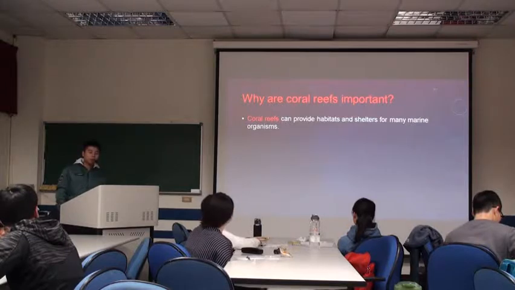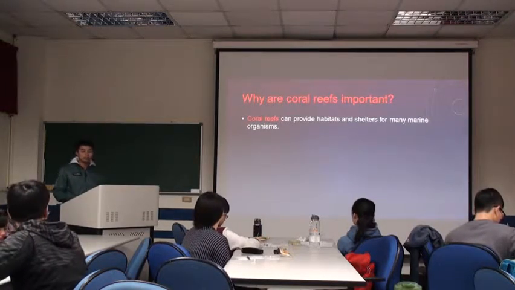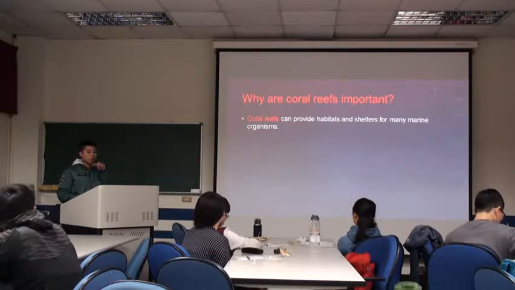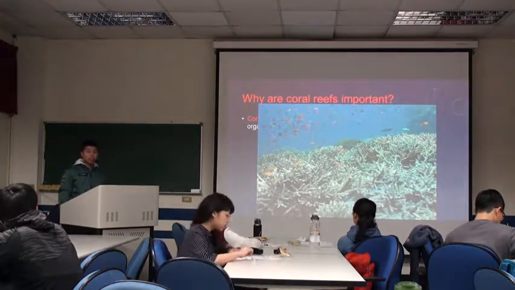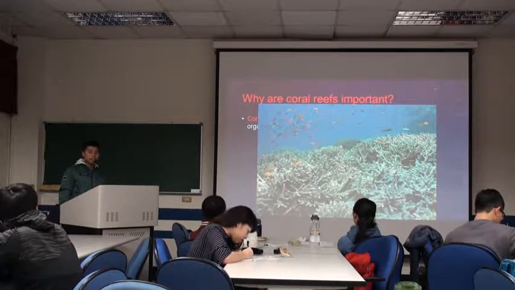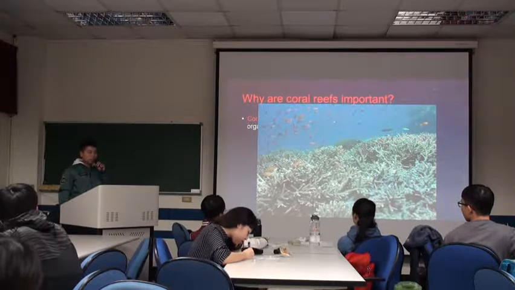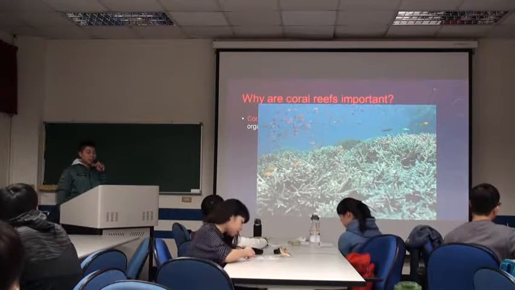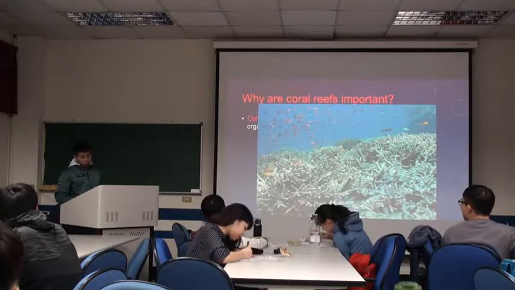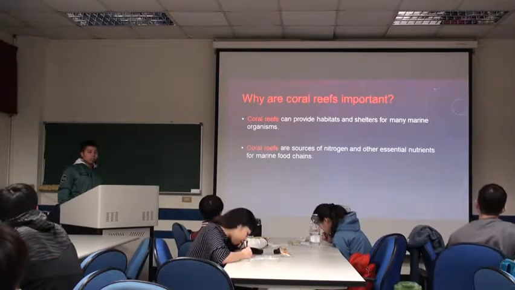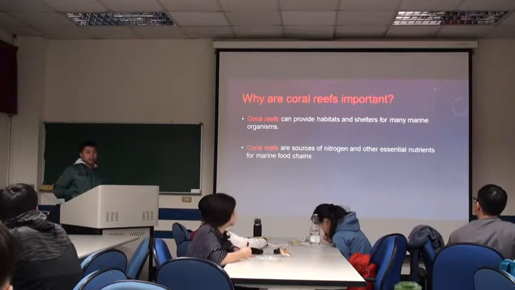Why are coral reefs important? They can provide a comfortable and safe home for many marine organisms. You can see this harmony picture. There are many fishes living in coral reefs. They support more species per unit area than any other marine environment. They are some of the most valuable and diverse ecosystems on Earth.